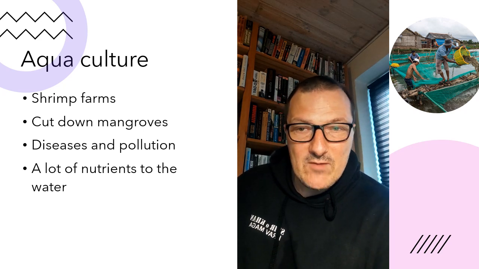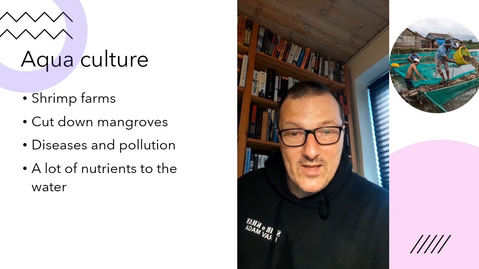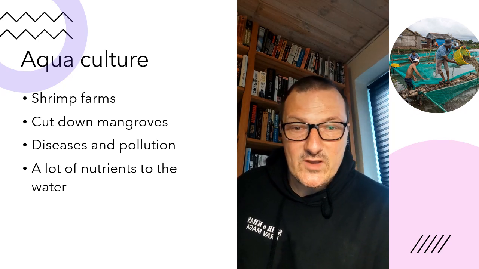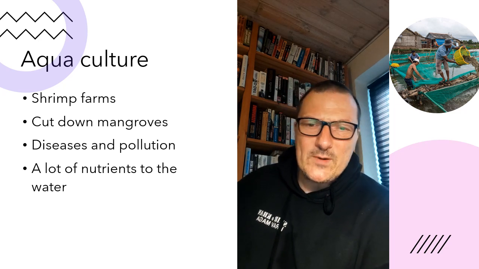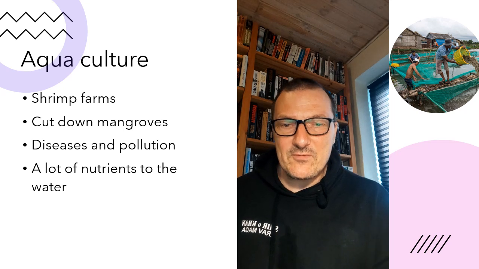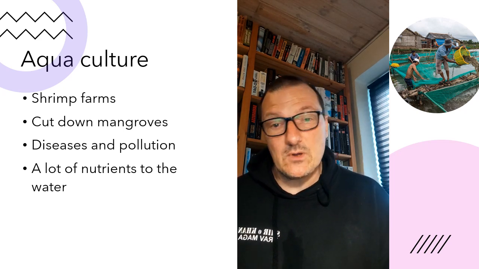And lastly, if you have a lot of animals in a very tight environment, that can lead to a lot of nutrients leaking into the water, which can lead to eutrophication. We talk about diseases. One of the things we often talk about is how, for example, fish lice is a huge issue on salmon farms in Norway.